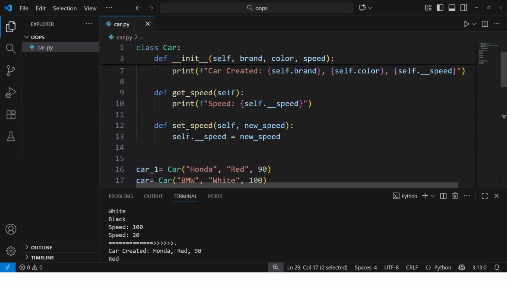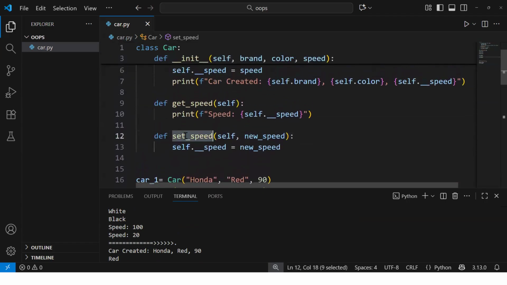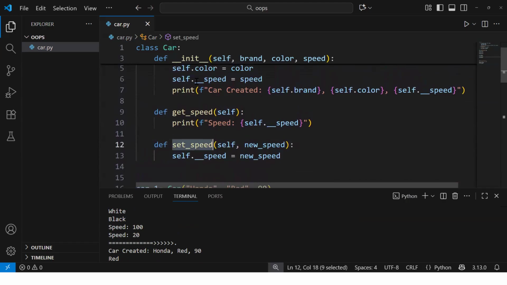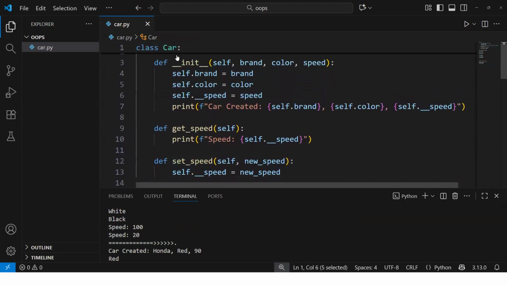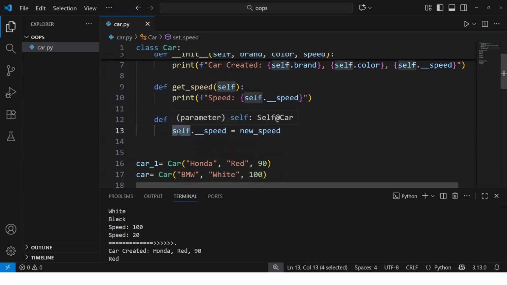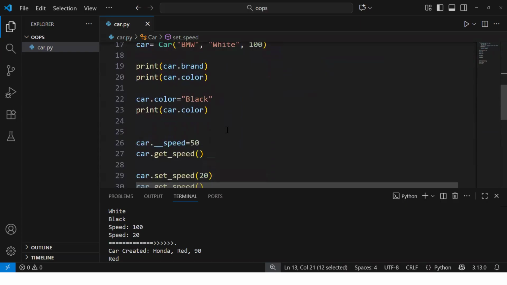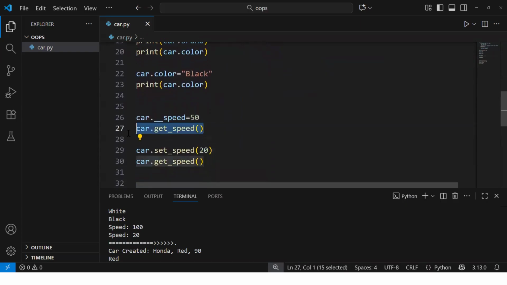And now we are in a function, and the function is inside this particular car class. Here we have access to self. As soon as we say self dot underscore underscore speed, this value gets assigned. Now, whenever you say get speed, it will give you the updated value.